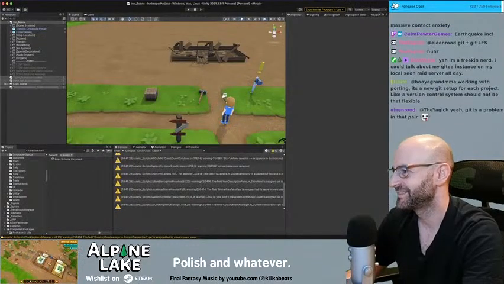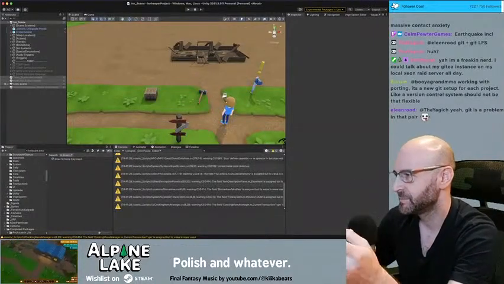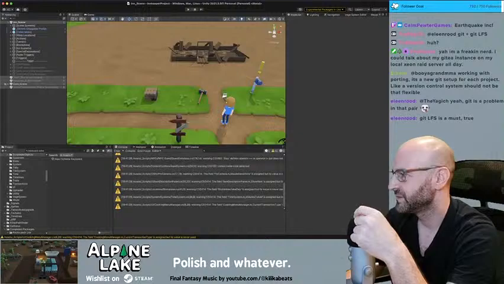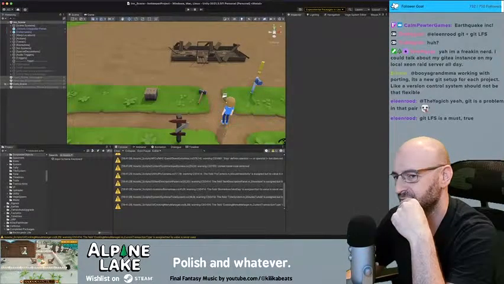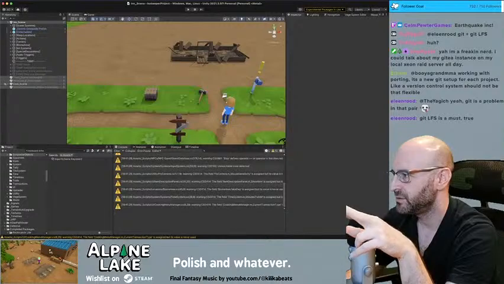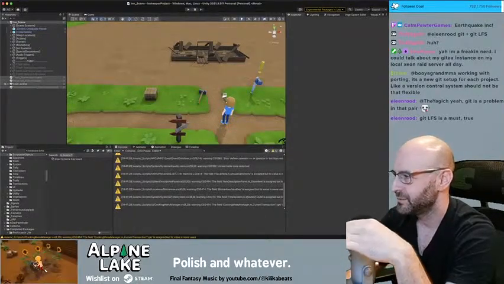Earthquake incoming? Oh God, don't say that. Oh my God. Can I tell you guys about a dream I had? I had a dream that I was in an earthquake. I was looking out my window and saw the apartment below me, somehow looking into their window, like through a courtyard.